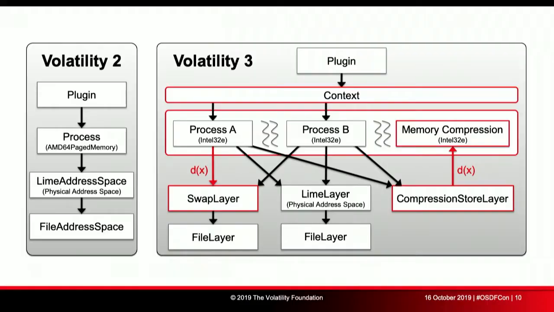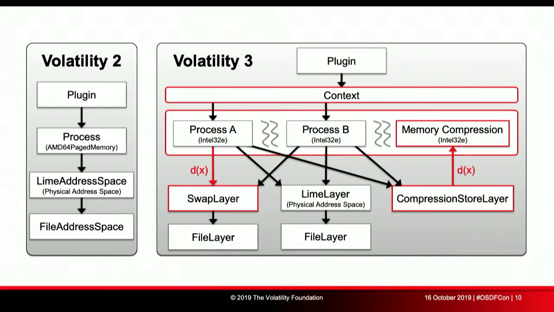The other thing that we've really focused on is what we call secondary sources of memory. If you look at Volatility 2 here, you had really just one source of memory, right? You had whatever that virtual memory space was. You could have all the different file formats, like Lime and crash dumps, but you couldn't pull in anything besides that main memory sample. That is completely different in Volatility 3, and it is natively supported.